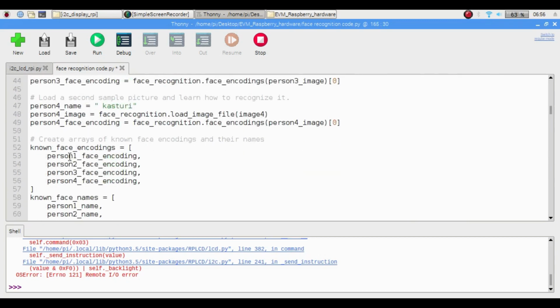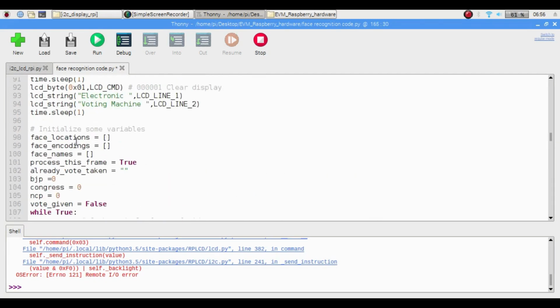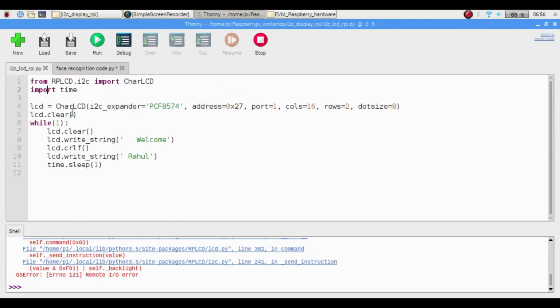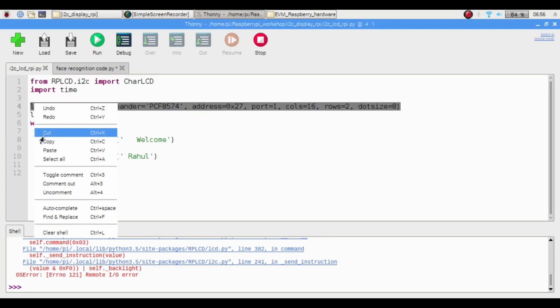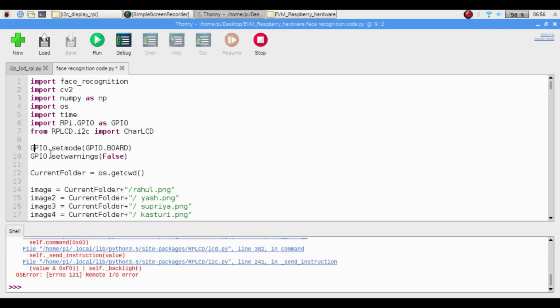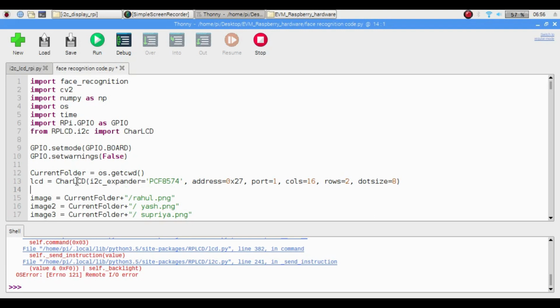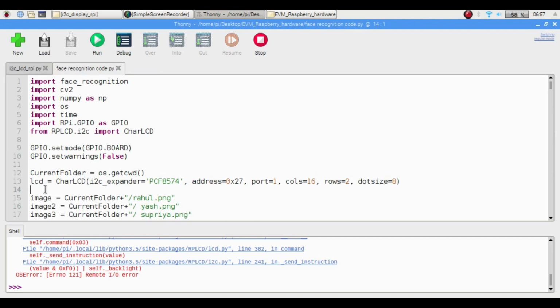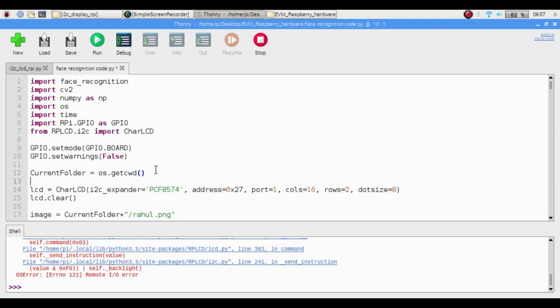So whatever the main LCD function we had, we have deleted that one up till now. What we will do now: we already copied this line, and the second line we have to copy and paste into the project; anywhere you can paste. So likewise I am pasting that line here. Now after that, you can copy the LCD clear line and paste it after that line. So like this, two lines we pasted.